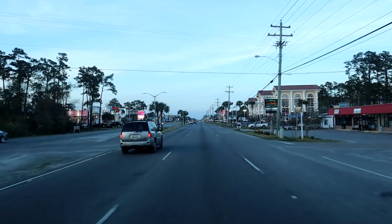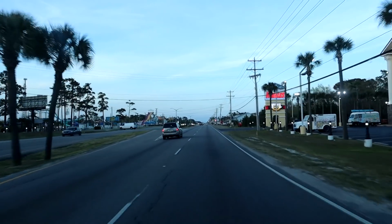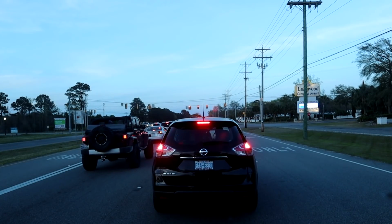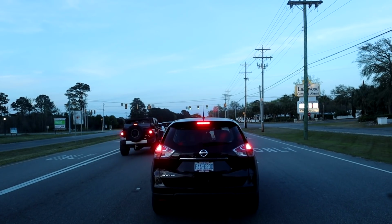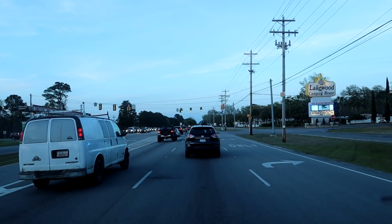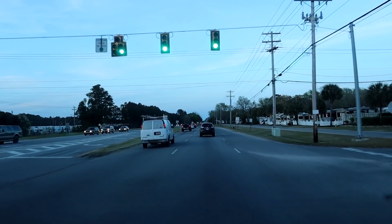We've made it into Surfside Beach. Next is Myrtle Beach. And Surfside, there are a lot of businesses along this strip. Mainly beachwear stores. There is Wild Water and Wheels. That's a fun place. We're coming to the end of Surfside. This is Lakewood Camping Resort, one of the bigger, and there's also Ocean Lakes, which is back there. Those are the two bigger campsites in this area. And I believe they do have some stuff on the ocean as well. It is a bit expensive, but yeah, I will not be staying there. I just wanted to show y'all that.